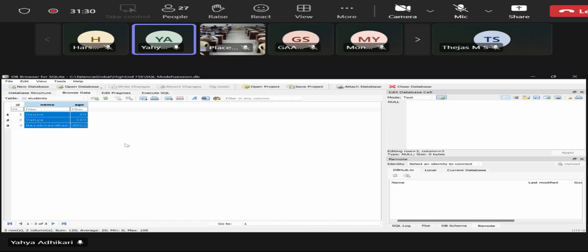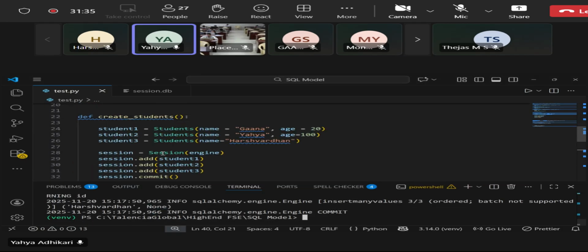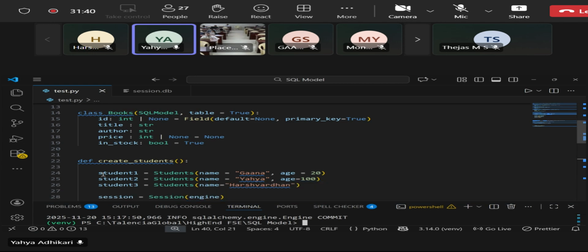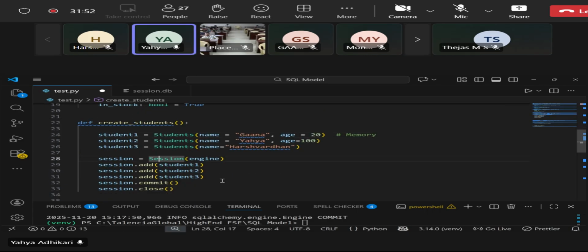the database, right? So from here, what have we seen? Firstly, if you want to create data, if you want to prepare the data, you need to create an instance of the class. Once you create an instance of the class, that data is still where? It is still in memory. Then you do what? You use an engine. Now this is pretty much like how you use a file, right? You remember how to use a file. You open the file and then you add some data into the file and then you commit it and then you close it, right? Same thing here we are doing.